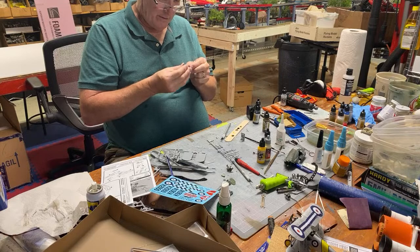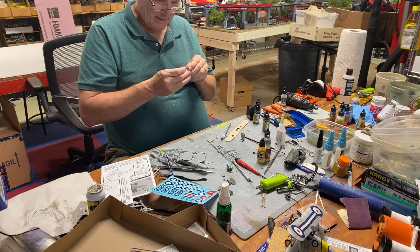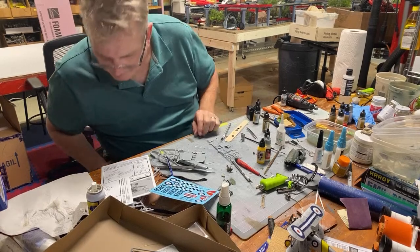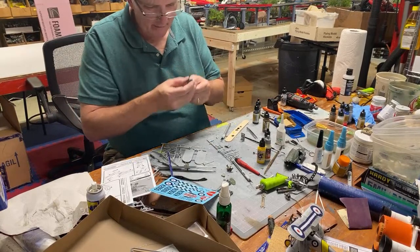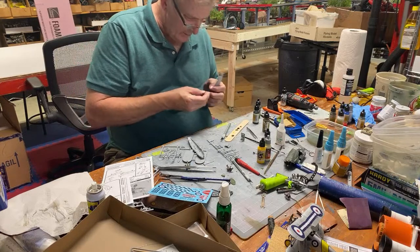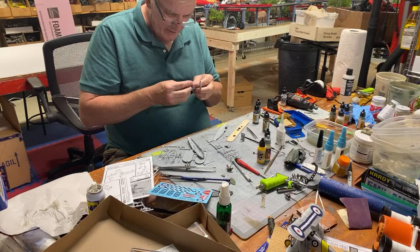Got that hole a little bit too big. Dang, shoot. How did I cut that so? Well, alright, so we got the windshield, or the instrument panel. We'll put the instrument panel in that. Alright, so the instrument panel is going to go right here. We got to cut off all the extra flash.